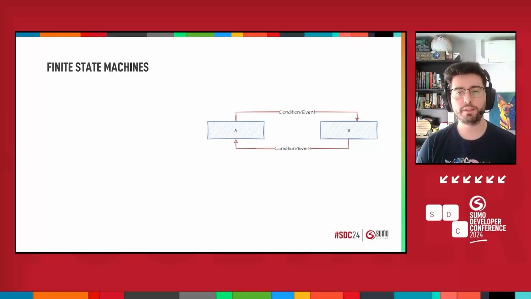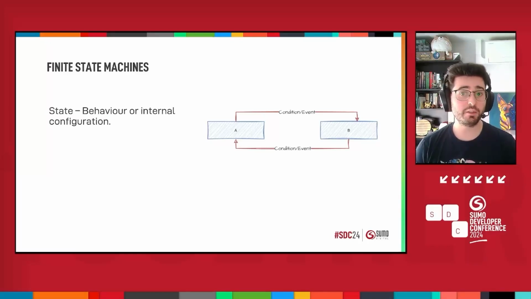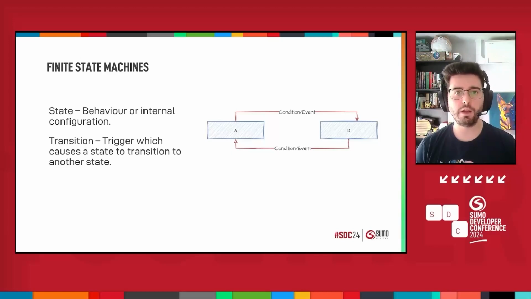Okay, so finite state machines, what are they? So at its core, finite state machines are defined by states and transitions. We have a very simple example here where we have a state A and state B, and they will transition between each other given a certain condition or event. Now, a state, in this case, can be a behavior, it can be a piece of data, it can define how an NPC is at a particular point in time. And the transitions will define how we transition from one state to the other, usually via some conditional information or some triggers that might happen around the environment.